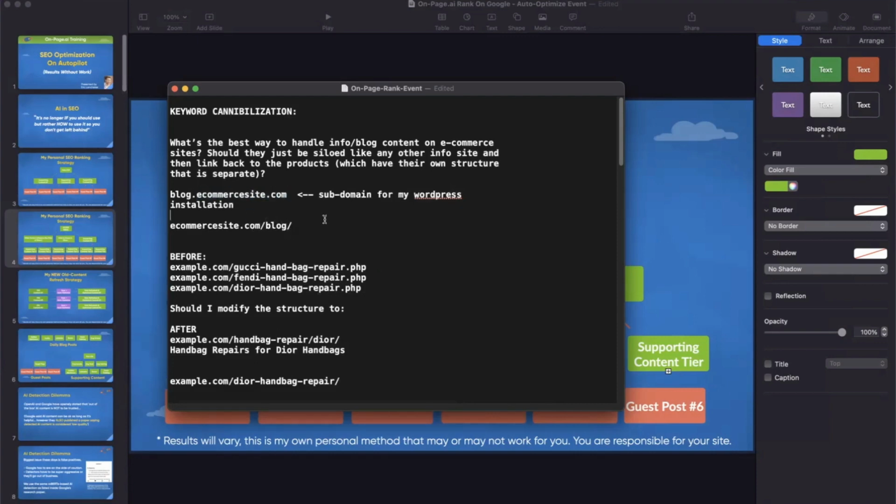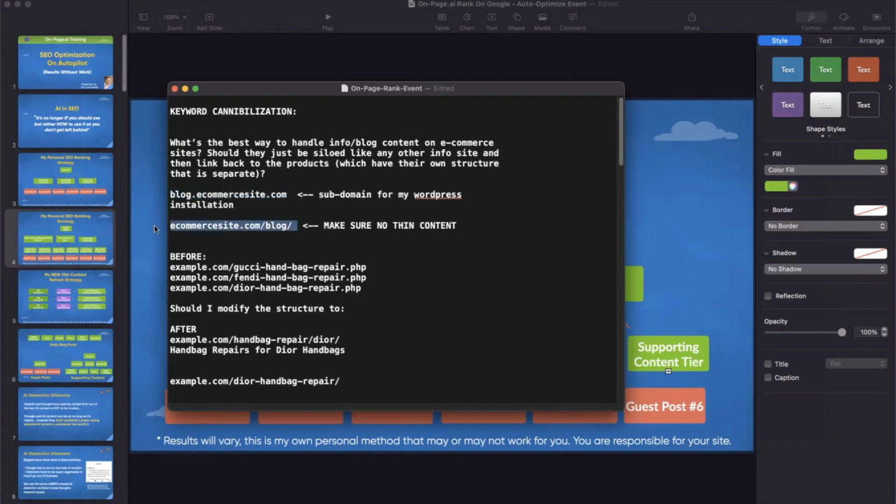ecommercesite.com/blog, but the only downside is you want to make sure you don't have thin content. Make sure no thin content, because I've seen a lot of e-commerce websites with really crappy blogs, and then the blog portion of it brings down the e-commerce site. So make sure that if you have a blog, it's a high quality blog and it's not bringing down the rest of the e-commerce site. This is more independent, and then you could link some of the articles back to your products. So this is a bit safer.